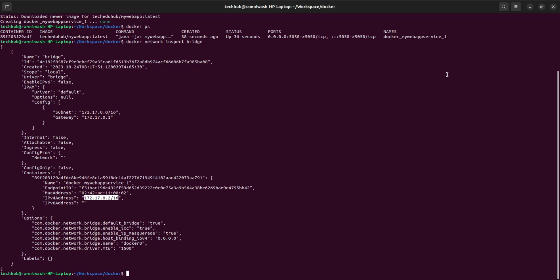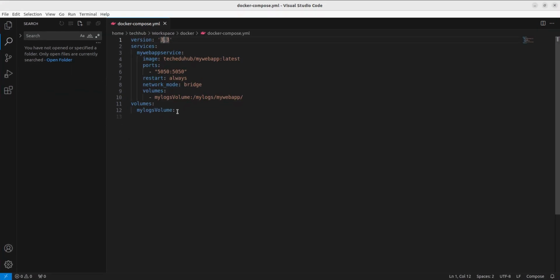Simply you can create from whatever specification for your container you have given, it will use that only. Now I will go and modify the network. Okay, so what I will do, I will modify this one.